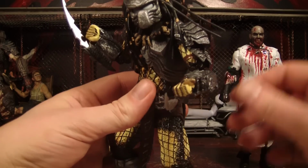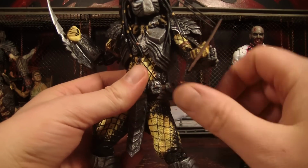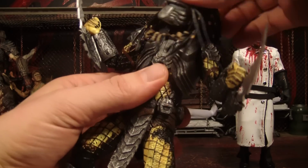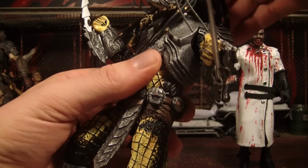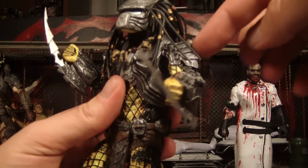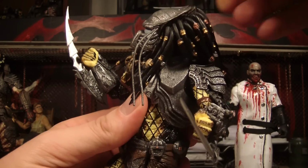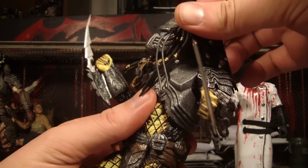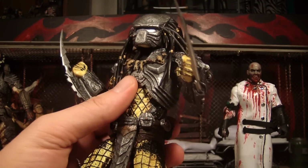I took off his shoulder cannon and the skulls to make it a little easier to go over articulation. And you can see he has some pretty decent head articulation. I mean, with all them dreads, you'd think it wouldn't be able to move much. Now, if you had a shoulder cannon up there, obviously it wouldn't be able to turn all the way over there like that. But still, look at that. That's a lot of articulation on the head I wouldn't be expecting.